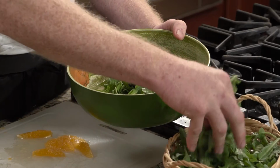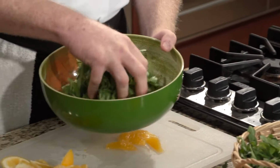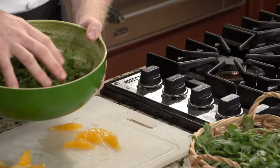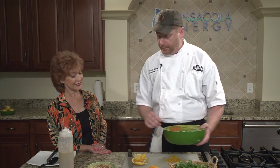It has a flavor. A lot of the salad mixes and salads and lettuce that you can get have a flavor, but it's a little watered down. It's not a great representation of the kind of greens you can get. Arugula offers a fantastic peppery flavor to it. You want to get a good bit of arugula. I say for one person, I always do about 1 handful or about 1 cup of arugula.